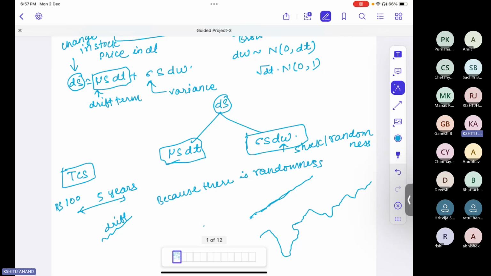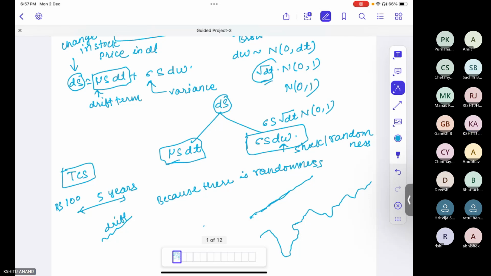So let us remove this. dW, as I told you, is a normal distribution of mean zero and a variance of dt. Let us take root dt outside because it is a constant term. Then you will have a normal distribution of mean zero and variance of 1. Then what this term is essentially doing is sigma S into root dt and a normal distribution of mean zero and variance of 1.